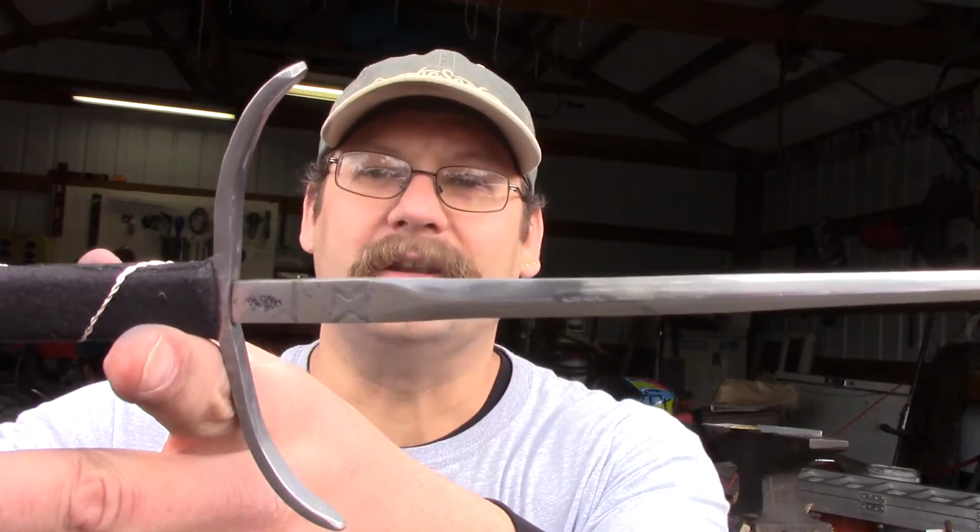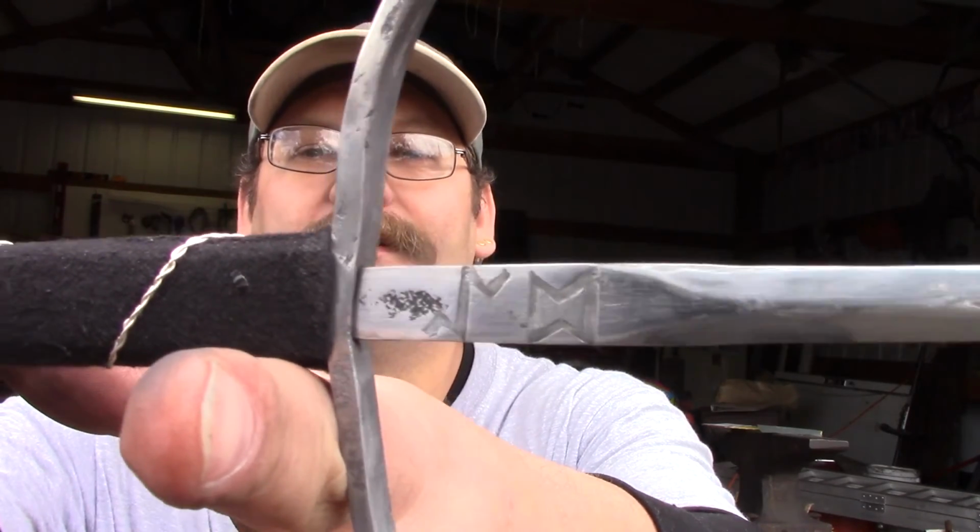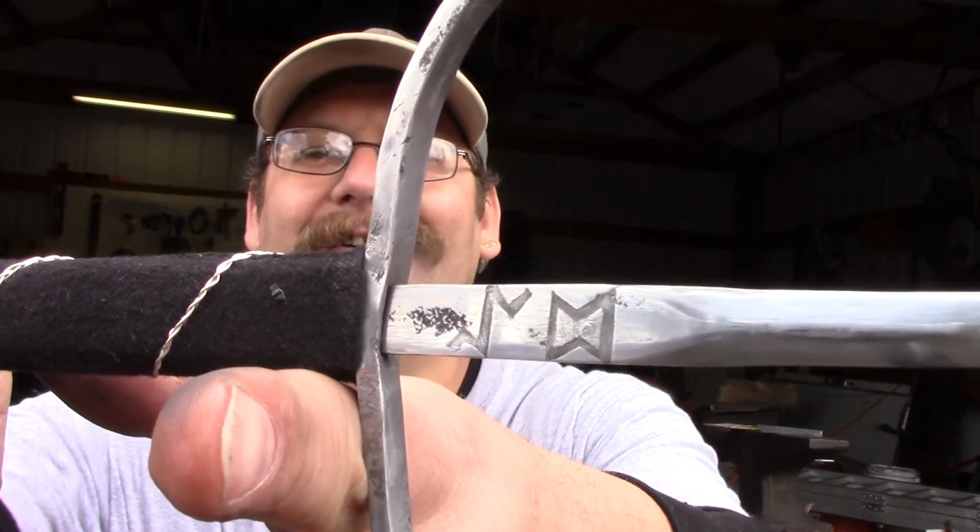Now, I always keep a cork on the end of it because safety. But it's got my touch mark in it. If you can see that a little bit better. Okay, there we go. So that's my touch mark. I'm going to try and actually get a hand stamp one done down the road, but for right now, this is what I got. So, first attempt trying it. First time making a dagger like this, and I had a lot of fun.